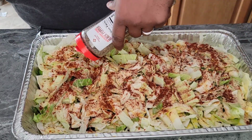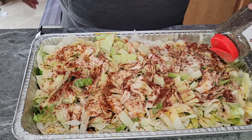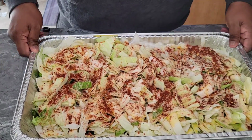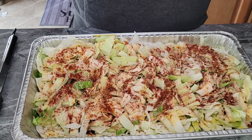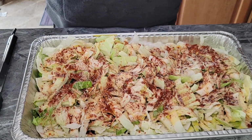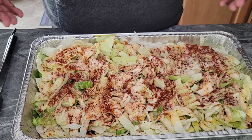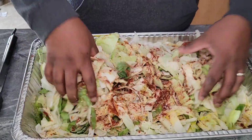So we're going with our black pepper, and just kind of season it to taste as far as your garlic and onion powder and your pepper and your crushed red pepper. You kind of know what your baseline is. You kind of know what your palate prefers, so go that route. And now we're just going to add in a little bit of salt. That's going to help with breaking down our cabbage when we're cooking it. Also seasoning it, but you can always add salt to your cabbage when it's done. So you don't have to go super heavy with that.